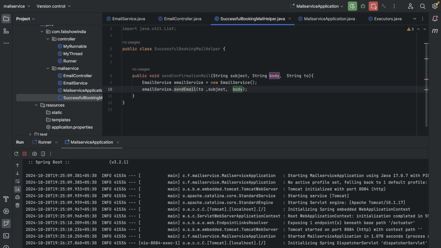But the thing is, if this email method is not in this class, and you have been asked to hit a REST API call to send the mail, like AWS provides support for sending mail, right? So AWS provides you a REST endpoint, and on that endpoint you will pass these three data, and AWS internally will send the mail.